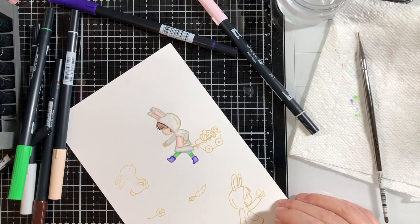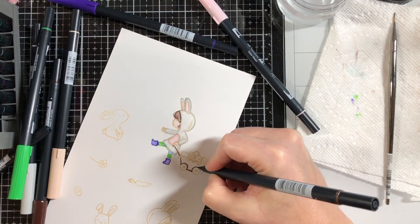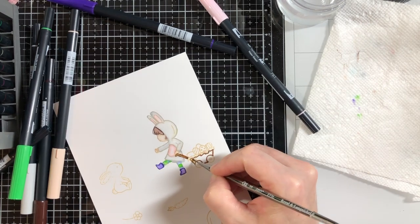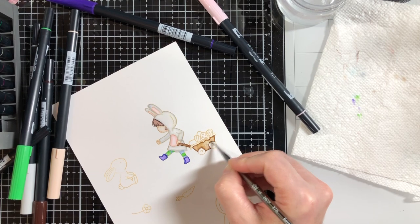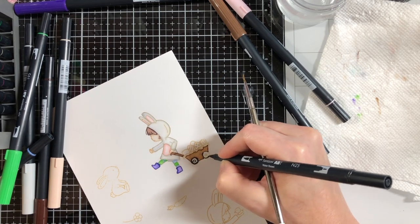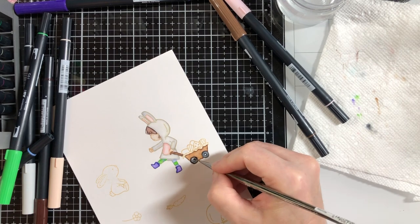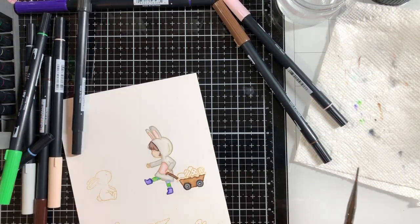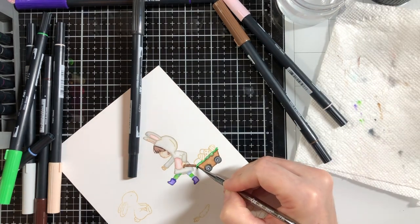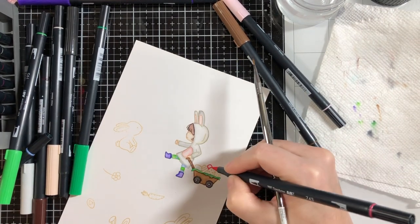I will say that you do lose some of the image detail — like the eye and the mouth — when doing no-line coloring, but I will go back over it with a black marker to highlight that once I'm finished. It covers the antique linen pretty easily to give it that no-line look. Once I'm finished coloring, I'll cut them all out using the coordinating dies that come with the set. All of that is done off screen but I'll have enough images for two cards.